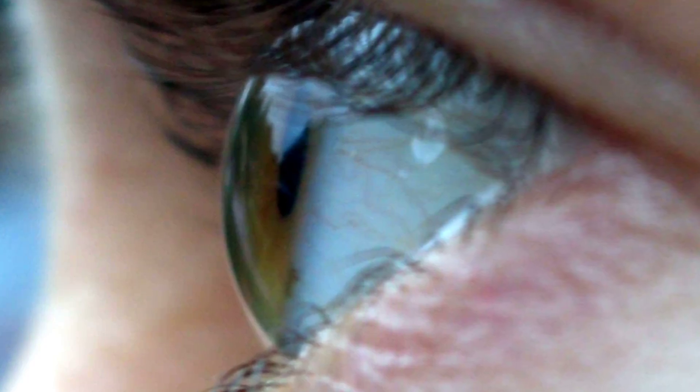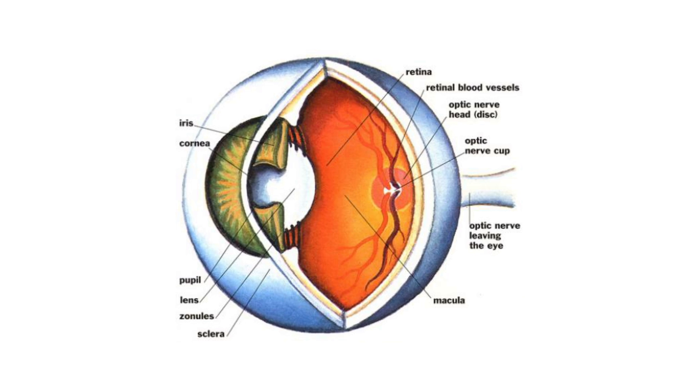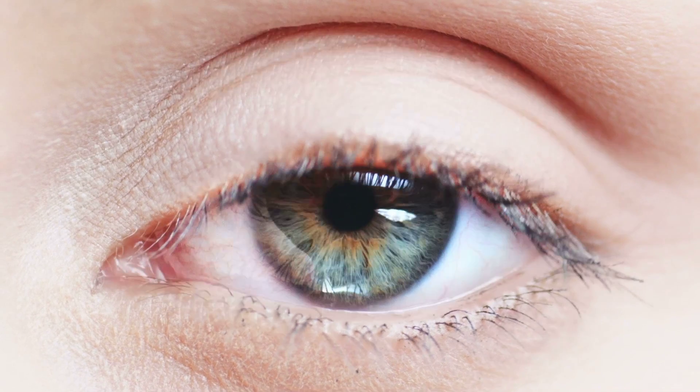But let's start at the beginning. In order for light — the visible spectrum — to enter the eye, the skin has to become transparent. I'm not quite sure how the evolutionists imagined that a particular part of the human body, the skin, became transparent. However, in just one tiny part of the human body we have a cornea — a very special cornea which has its own oxygen supply, and also has windscreen wipers called your eyelids, and windscreen washers, which are basically your tears, produced by your lacrimal glands.